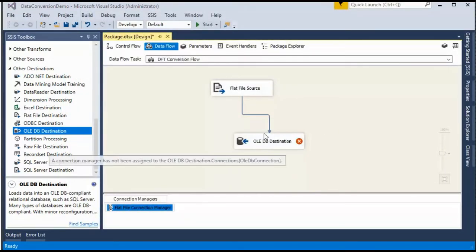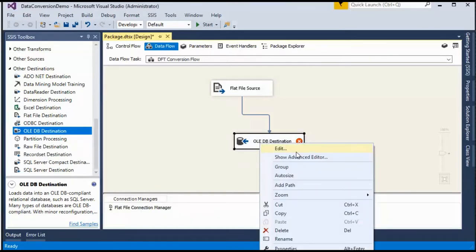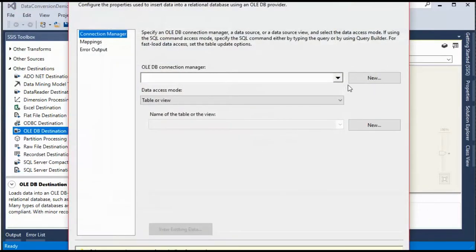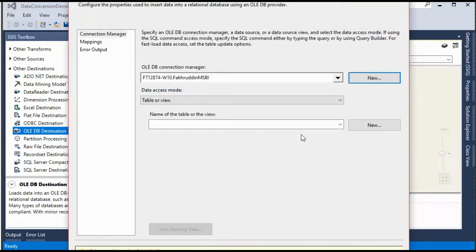The same thing I will do in the database in the OLEDB destination. I'll right click, edit, and I'll show where you have to insert these rows. I already have a data connection which is defined over here. I'll select OK, and it will give a list of all the tables that are present in that particular database.